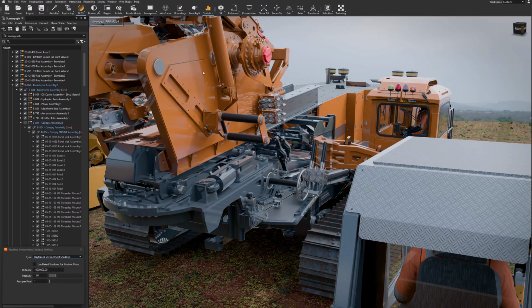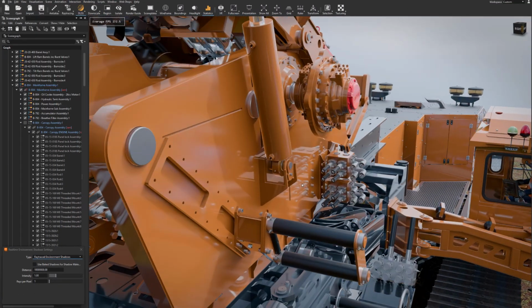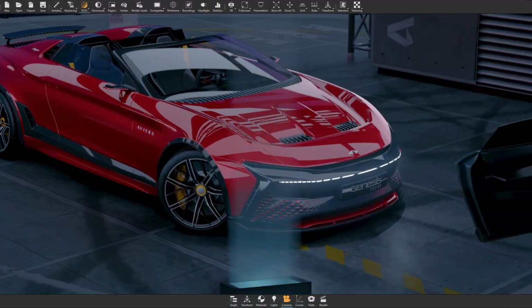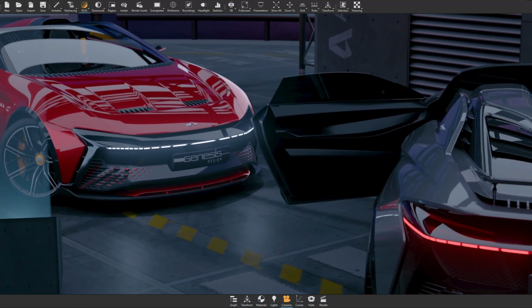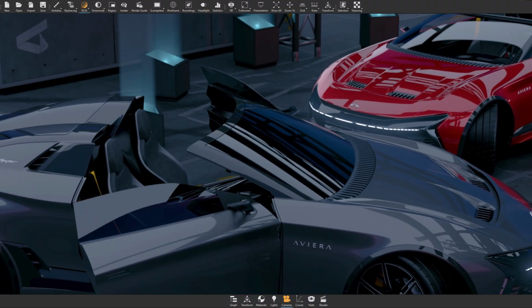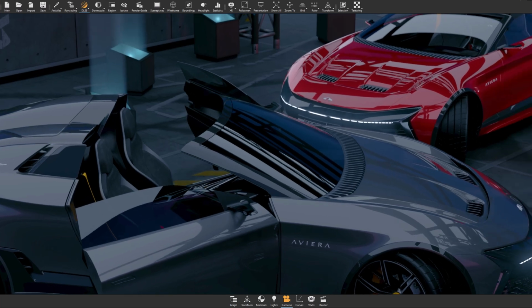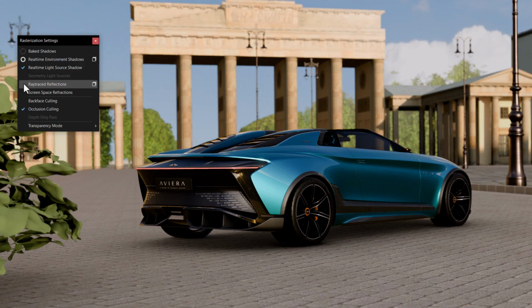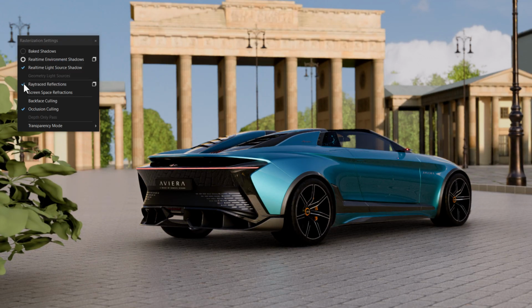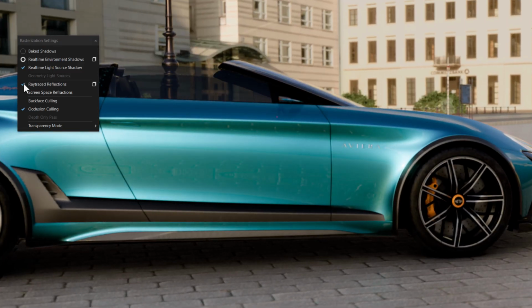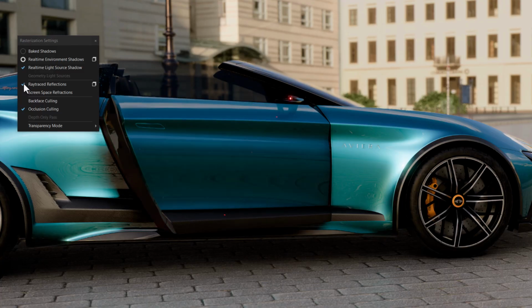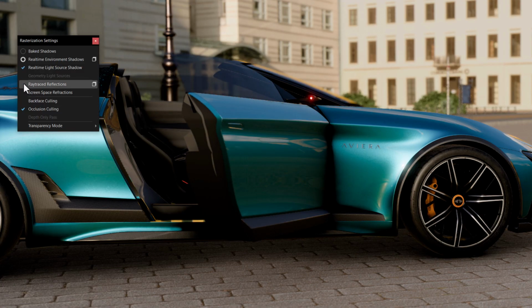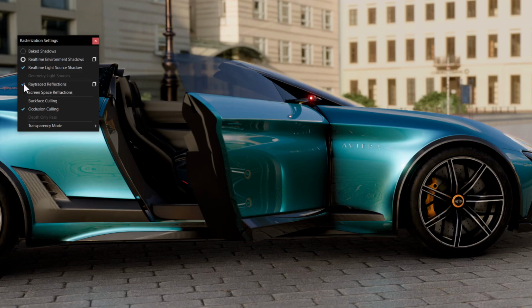We now support hybrid ray tracing. This enables the computation of realistic reflections and shadows, significantly enhancing the visual quality of your real-time scene in the viewport and bringing it closer to the results achievable with our CPU and GPU ray tracers. For example, VRED now can overlay ray-traced reflections onto the rasterization image. Just go to File menu and select Ray-traced Reflections under Visualization, and you will see reflections on the corresponding objects like the door in this example.